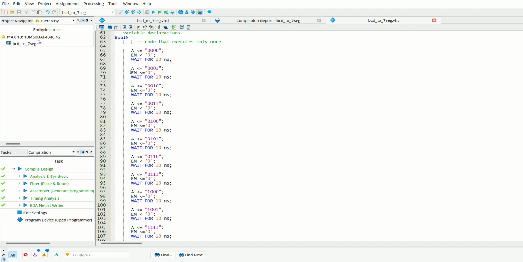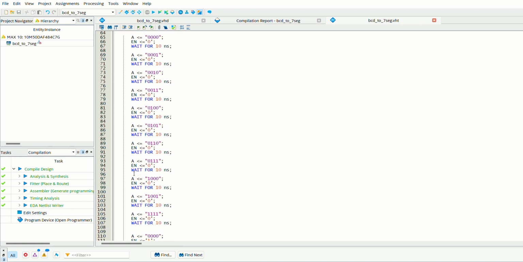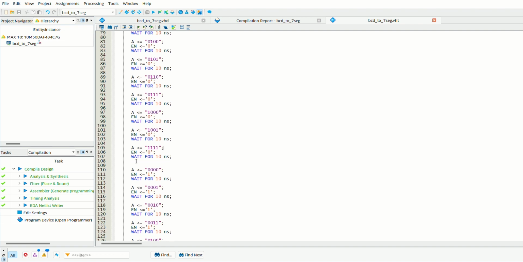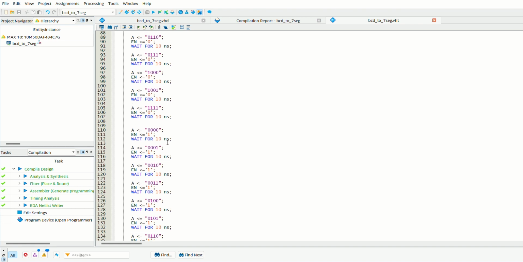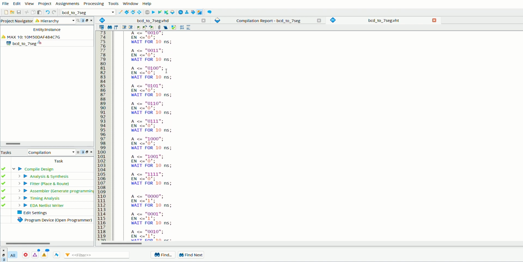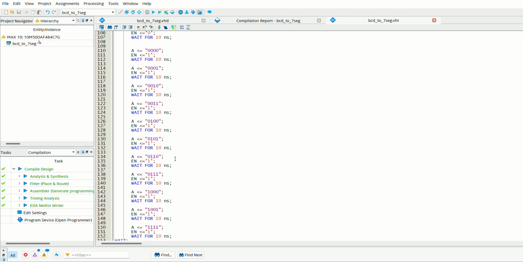Then 1, 2, 3, 4, 5, 6, 7, 8, 9, and 15, because the 7 segment display is going to show only up to 9, and after that it doesn't matter what we introduce, it's not going to work anymore. That's for the enable on 0, and it's the same with the enable on 1. It's the same cases, and in every case we're using 10 nanoseconds.